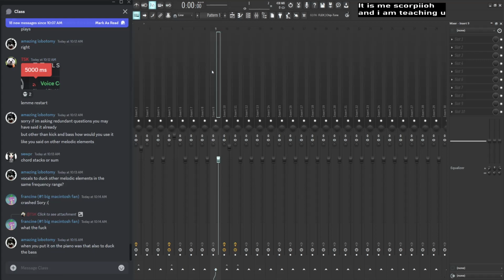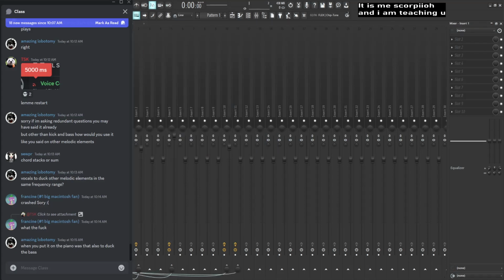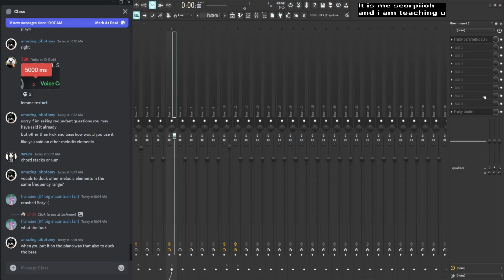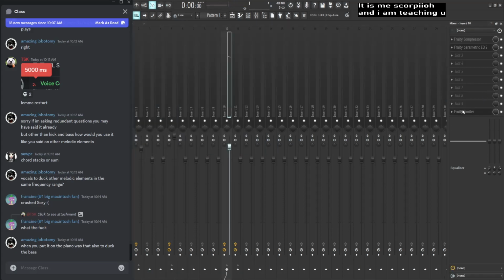Was that to duck the bass? Kinda. I think the way I do it, I just like the sidechain sound. So I would put it on everything because I like that sound, and also because with my music personally, I like it when the kick and the rhythm section are hitting, you know what I mean?